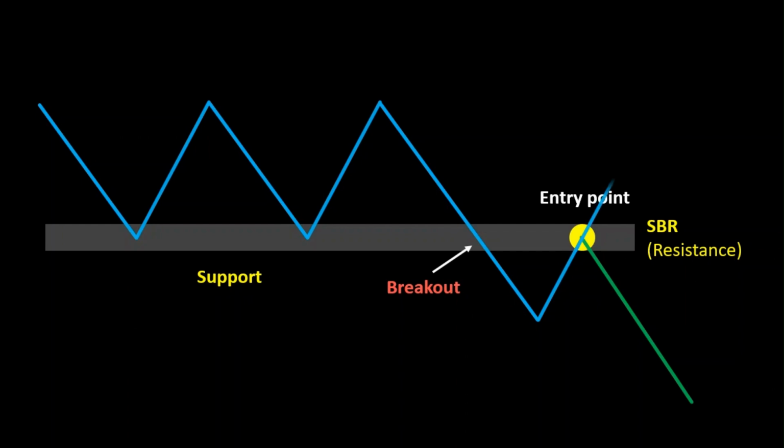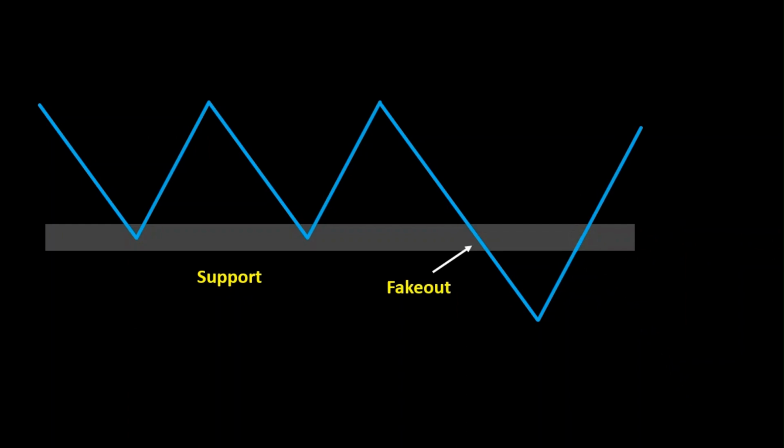If the price quickly re-enters and moves back above the support, this is typically considered a fakeout. It often serves as a trap for sellers, leading them to enter short positions before the market reverses and moves upward. In such uncertain conditions, it's usually best to stay out of the market. Avoiding trades during these moments can help protect your capital and prevent unnecessary losses.